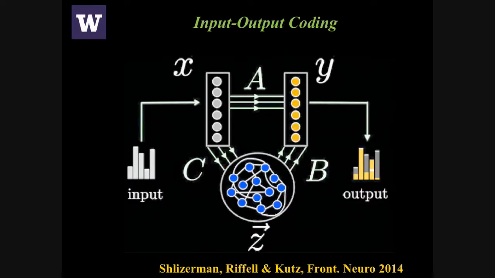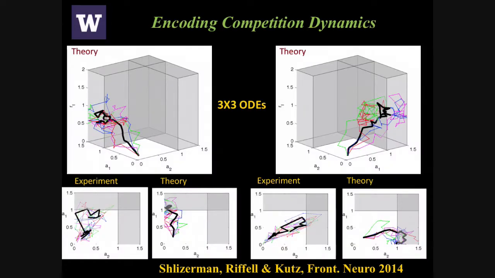More broadly, it looks like this as a network structure. There's an input and an output. You come into an input layer, you go through a network, and you have readout neurons. That's the abstraction of this thing, and then you can start building models on that. When you start doing that, you start seeing things like, oh, look at this, experiment and theory give you very nice matches. You give it odor A or odor B, and odor A goes this way, odor B goes this way. These are theory, but you can see experiment and theory matched up for these things.